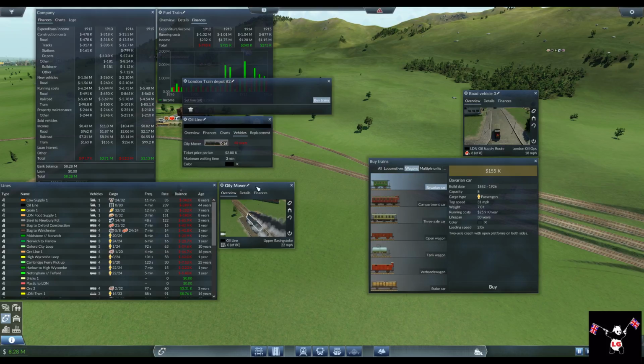But essentially, on both the oil and the fuel lines, we need to replace the wagons with the new tank wagons. However, they're nearly 500,000 a pop. Although to get the same capacity, you should only need about half as many. I think they're about 143,000 for the previous one, so it's quite an uplift. And I don't really have too much money to play with to do those yet, but by the time we sort out a few other things, we might have the money to do that.